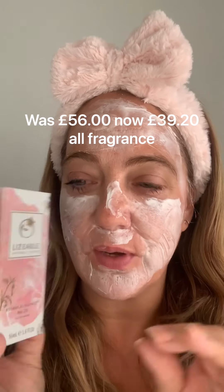While my Hydrating Cream Mask is sinking in for about 10 minutes — and believe me, on a hot day like this, the weather we've been having is beautiful — my skin will drink this in and it will just be plump and lovely. I want to show you their perfumes. Liz Earl fragrances are absolutely iconic. They use some incredible botanical essences and the scents are out of this world. Check those out in the sale.